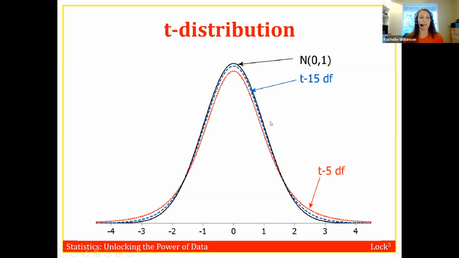Okay, question from the chat window. Is there a degrees of freedom number that is equal to a normal distribution? There's not one where we say, once it hits this, it's equal per se, but definitely once you get up to like 1,000 degrees of freedom, they're essentially the same. Even 100 degrees of freedom is getting pretty darn close.